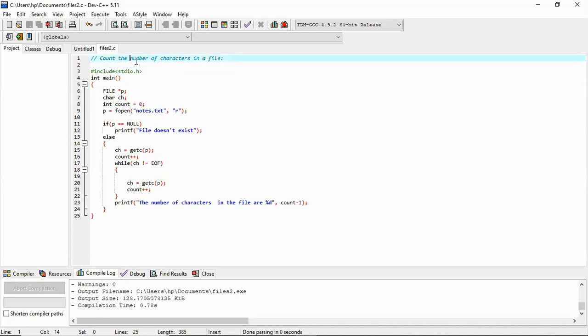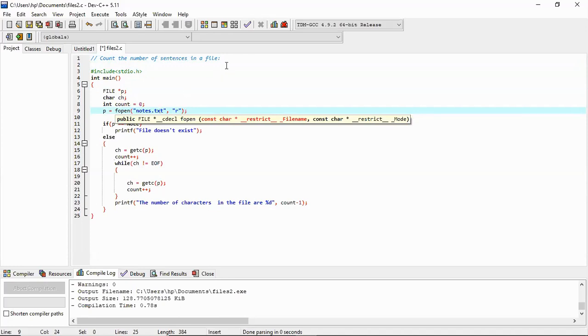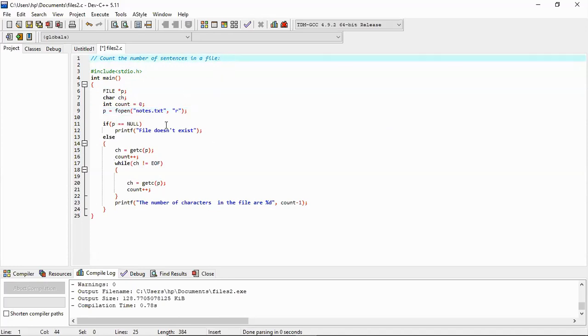So the question here becomes to count the number of sentences in a file. So first I will take a pointer, then I will open that file. Let it be notes.txt. I have a file in the computer in documents named notes.txt.